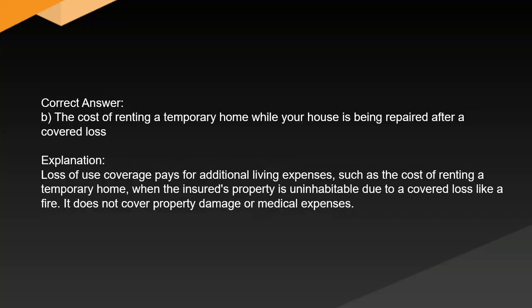Correct answer. B. The cost of renting a temporary home while your house is being repaired after a covered loss. Explanation. Loss of use coverage pays for additional living expenses such as the cost of renting a temporary home when the insured's property is uninhabitable due to a covered loss like a fire. It does not cover property damage or medical expenses.